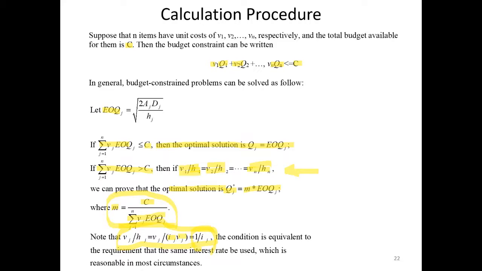So when we apply this concept of insensitive EOQ model to the current situation, the multiple items resource constraint system, then we can conclude that the solution that we will get generally by using this approximation is a good enough solution and is very close to the optimal solution, if it is not.